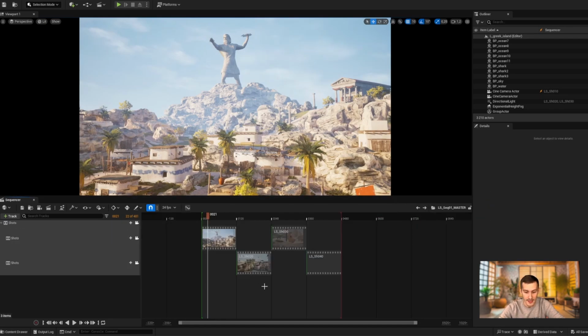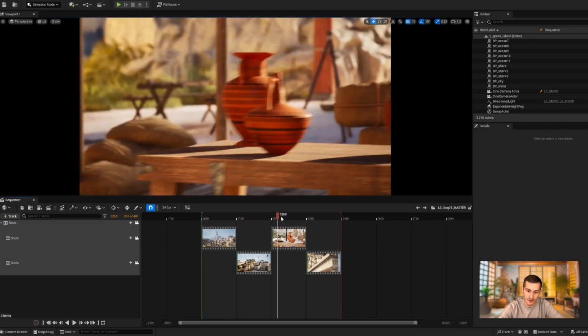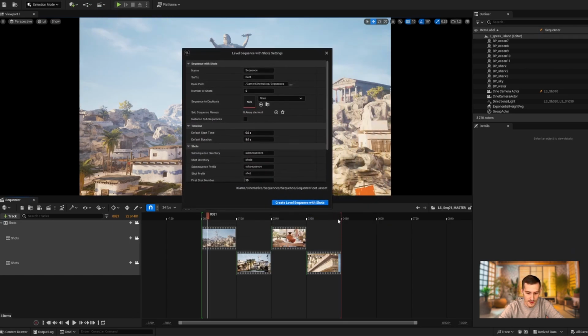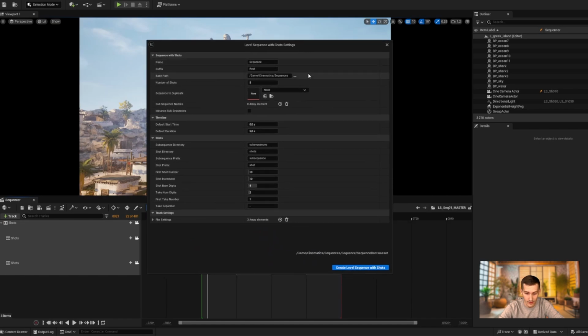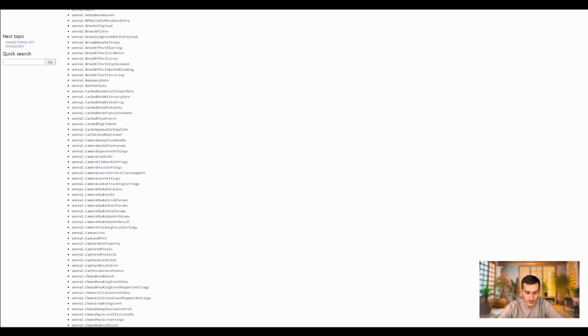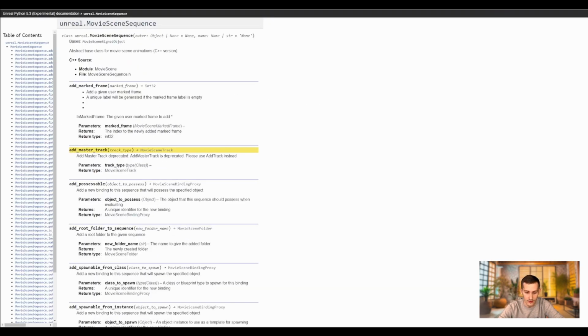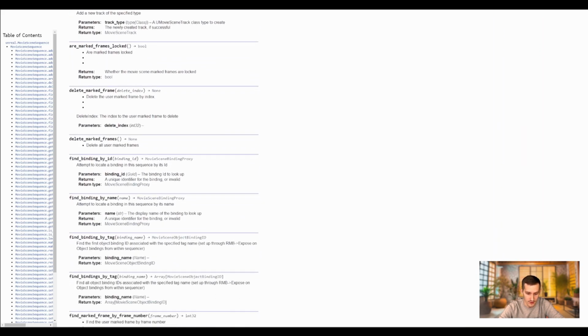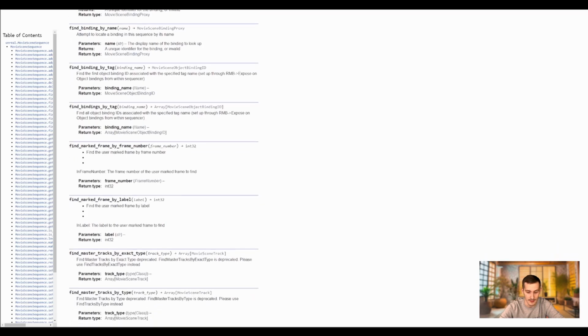We did it manually, but you can automate the process as I mentioned earlier, first by using add level sequencer with shots up here. This will give you the opportunity to create in advance all your shots, folder and structure and manage naming convention too. Second way to automate things is to use Unreal Python API in order to create and automatically place multiple shots in a master sequence without having to place each of them manually. I'm currently working on a script using this method to ease the overall process.